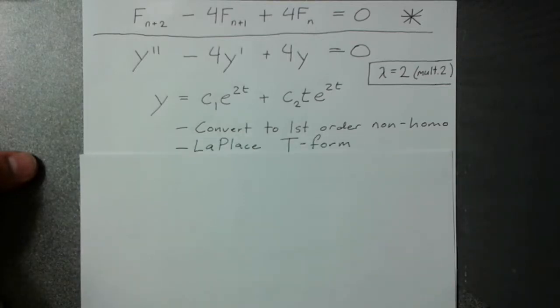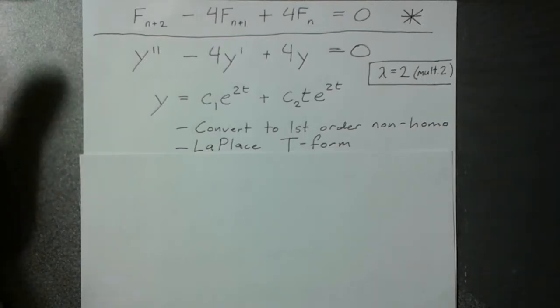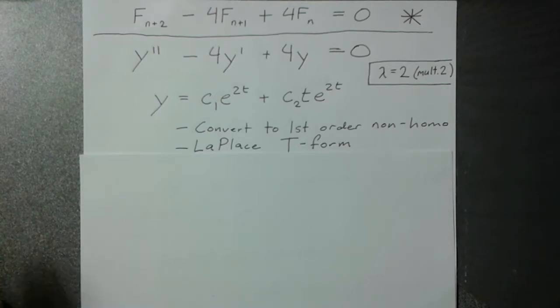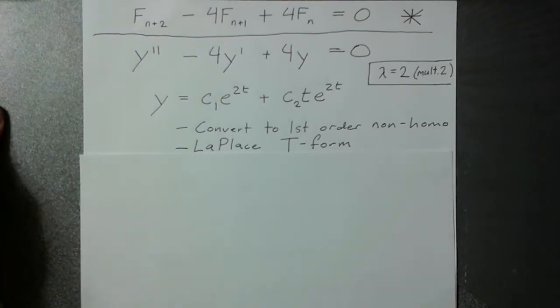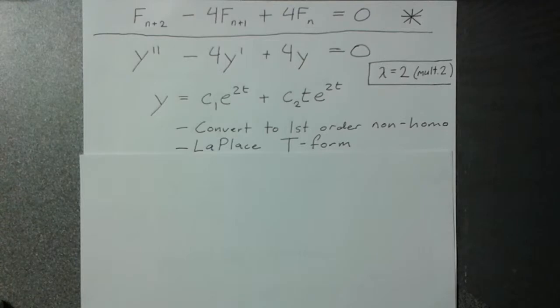And then another way you might have done it would be a Laplace transform. And so the idea being, once you find your Laplace transform of y, that function of s, the denominator of the Laplace transform is always the same as the characteristic equation, so the denominator is going to have a repeated root. And essentially what you do is you just do a partial fraction decomposition. You'll have one rational function with a linear denominator, one with a quadratic denominator. You take the one with a quadratic denominator, you integrate it, that makes the denominator linear.